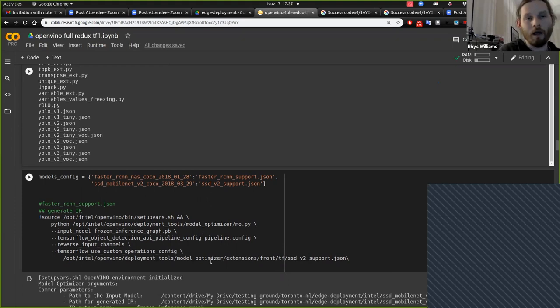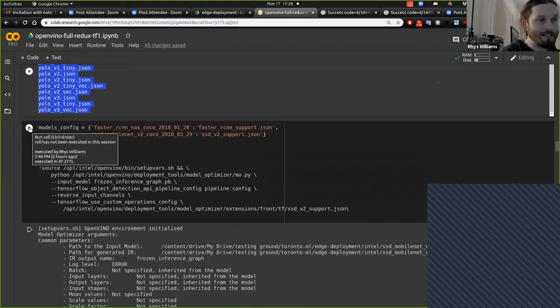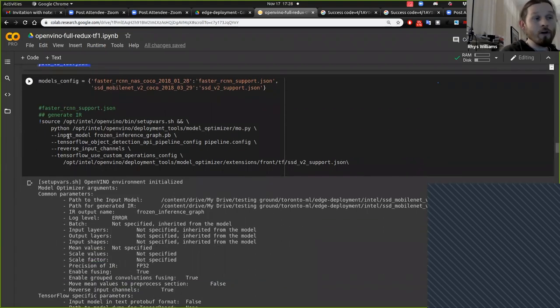We've also got our pipeline configuration here, which is going to become really important for you when you're engaging in transfer learning, because that's where you change all your augmentations and your batch size and so on and so forth. So bear in mind that that's a thing, but with pre-trained models you don't have to worry too much. It's all kind of ready to go. But if everything is successful so far, you should be able to just run this cell. And we're reversing our input channels as well. So RGB, I always forget which way around it is, but OpenVINO needs a specific channel configuration. I don't know whether it's BGR or RGB, but they need it reversed most of the time.